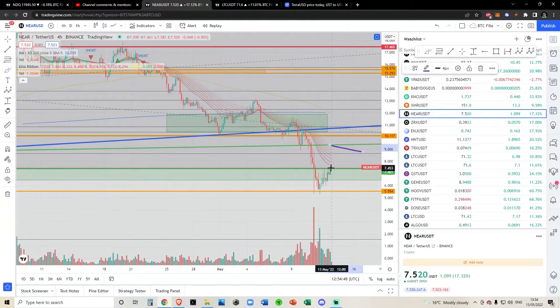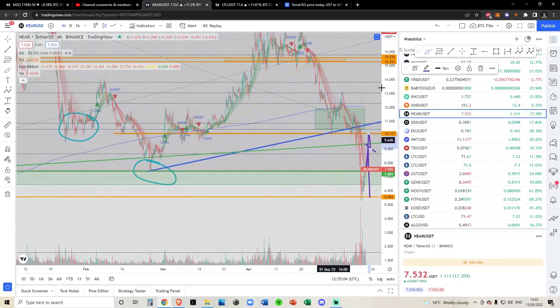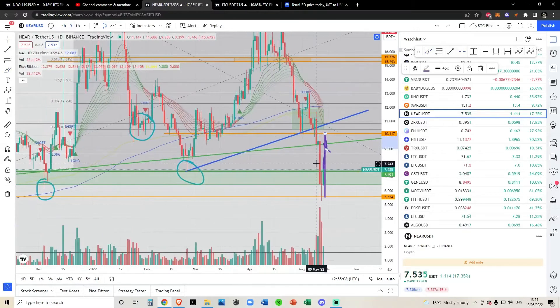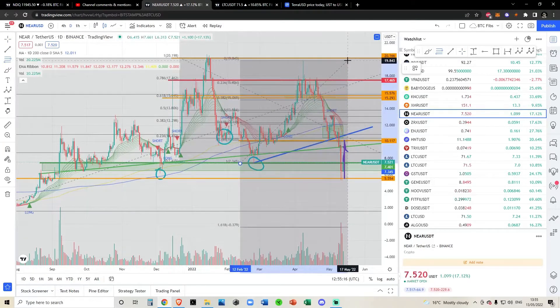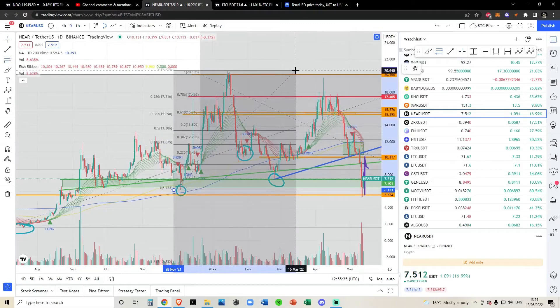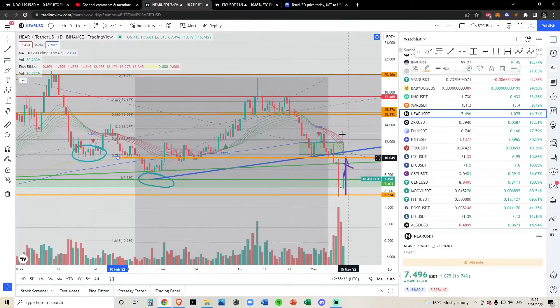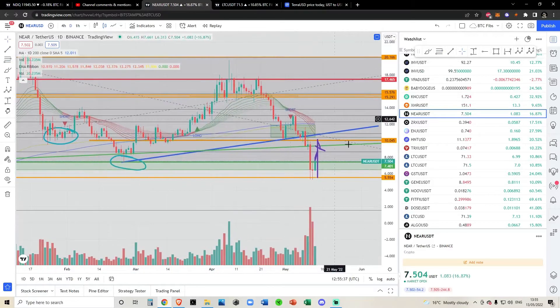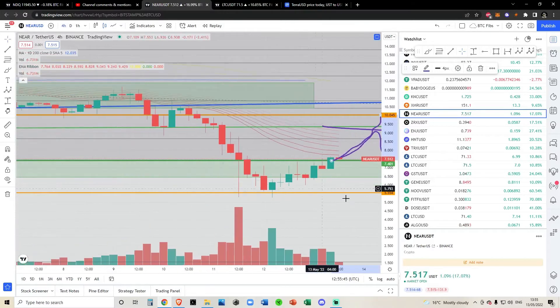You have a super strong level of resistance coming in on the four-hour EMA at $9.24. While I do think the bottom is not in, this doesn't mean we can't come up to $9.19 or even $10. That $10 level appears to be the 786 Fibonacci of a previous move, so we could just be confirming that as resistance still. If we come back up to that 786 and get a rejection, it can get a lot uglier in the short term for NEAR, so I'd be very very cautious.